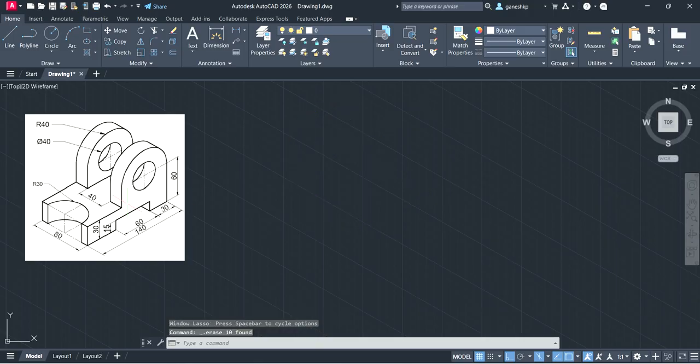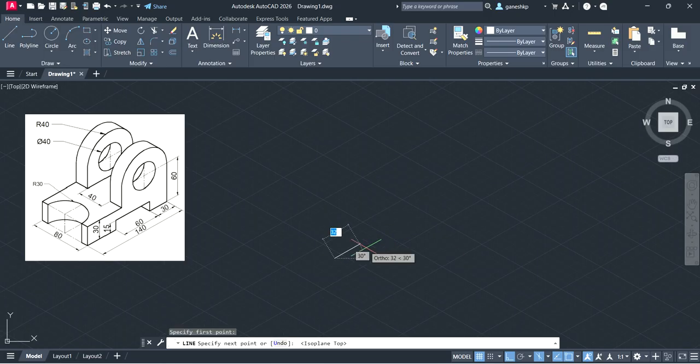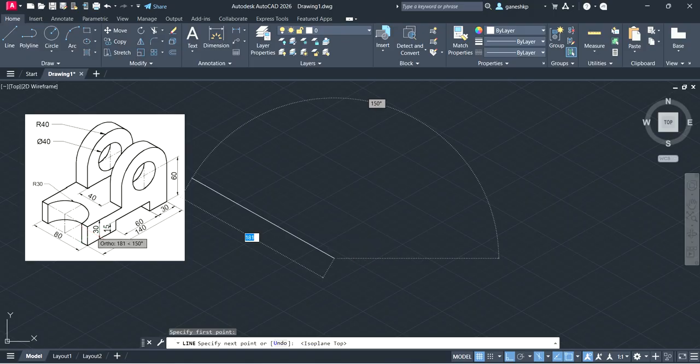I will draw this diagram using ISO draft. First I will select the long dimension, 140. This height is 30. I will change the direction, press Control E. Here 140 minus 60, how much, 80.